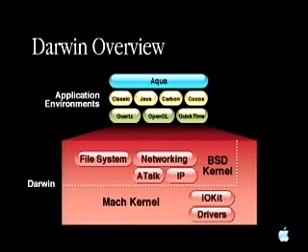Now, you've probably seen this picture a lot. We'll show it to you again. Darwin is the foundation of macOS 10. It provides the file systems, the networking, Mach, IOKit, drivers, and it also provides userland, which would probably sit right next to QuickTime and all sorts of other, or Cocoa actually. So yeah, the foundation of macOS 10.